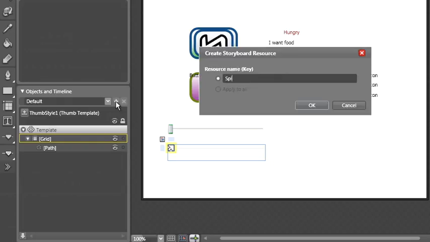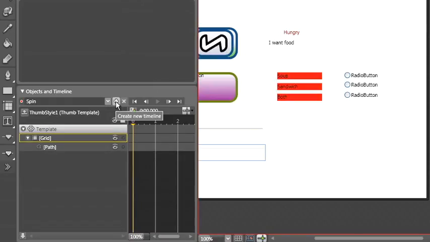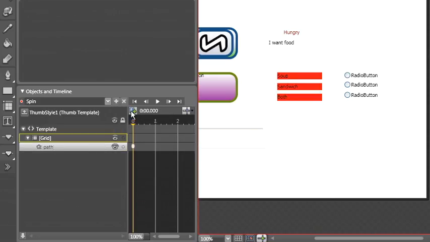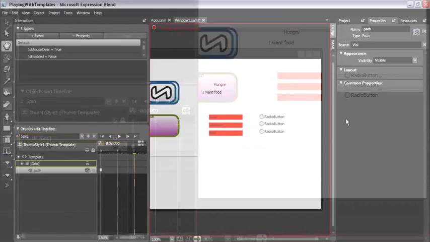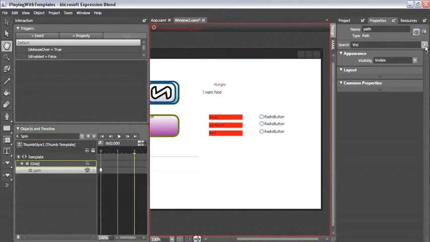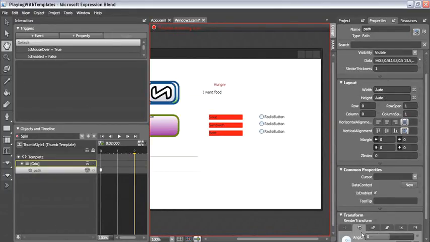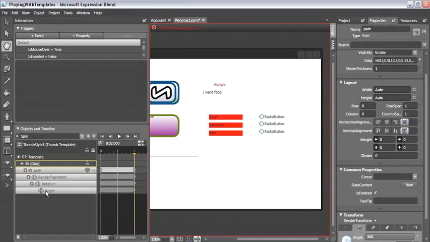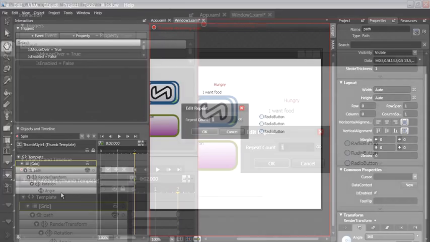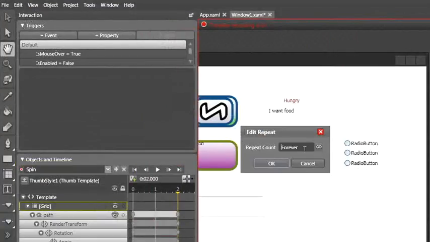We're going to spin. Since I like to have controls spinning around periodically, I'm going to select my path, drop a keyframe at time 0, move up to time 2, find my transform property, open the category, and rotate it 360 degrees. I'm going to expand that all the way down until I get to my angle, right click, edit the repeat count, and repeat my animation forever.